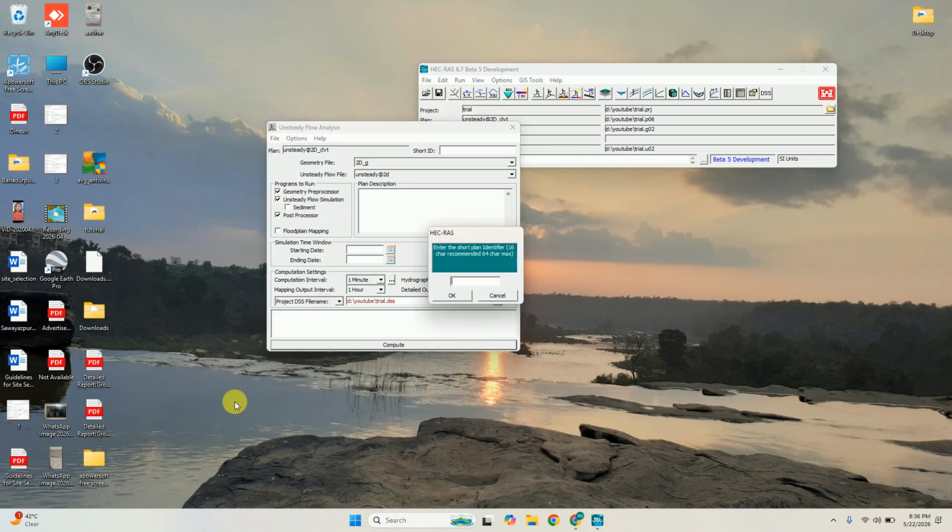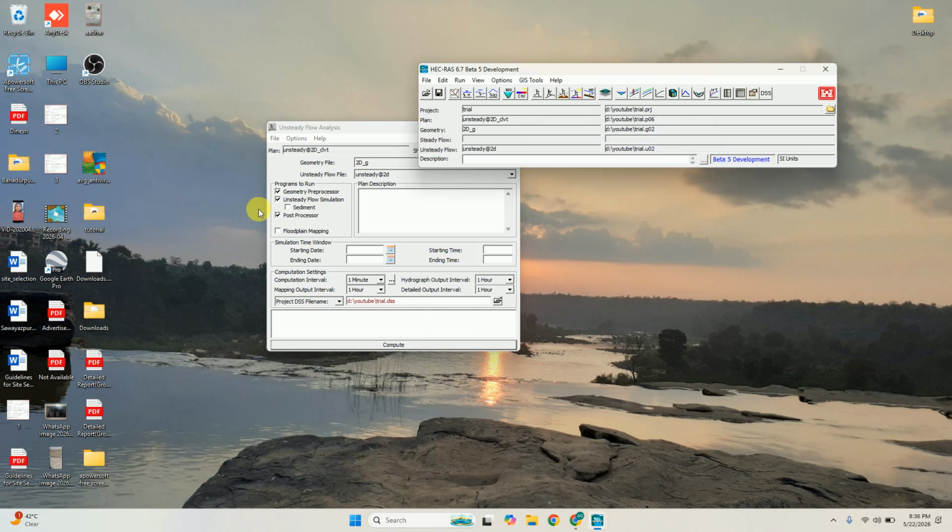Okay, 2D with culvert. Okay, we copy and paste the date, 01 Jan 1000 to 2400.